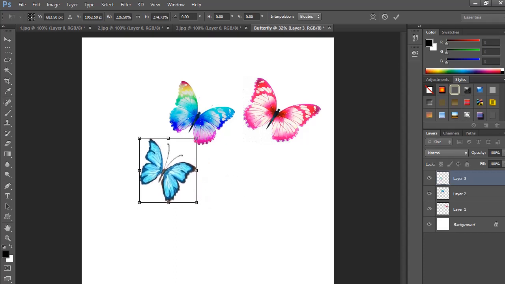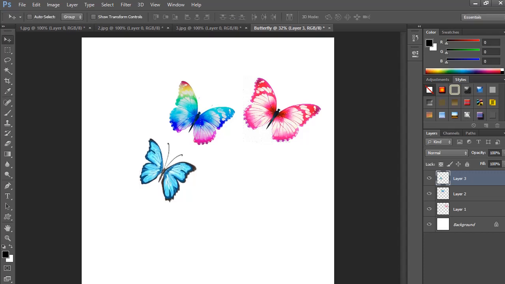save. Then we need to make more copies of the butterflies to populate our document and fill it with butterflies in random places and change the rotation of each one.